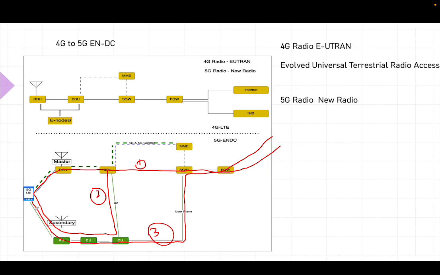than the 4G, and this is why it is called option 3x, because there are 3 phases that our data path will move through.